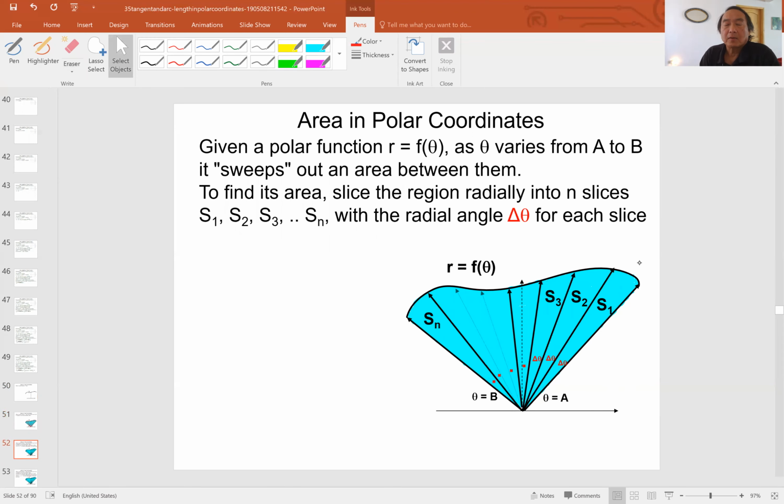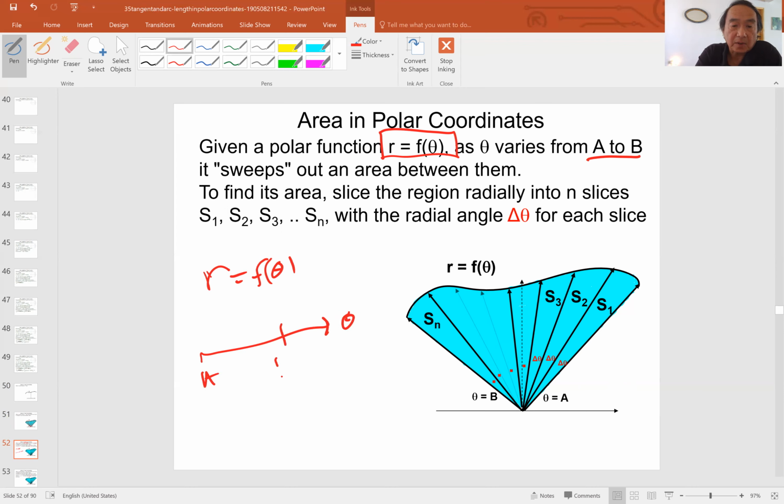And we want to calculate the area. Okay, and we're going to again use the fundamental theorem of calculus, and I'll basically treat it as a function, r equals f of theta, and theta goes from A to B. So I'm going to cut A and B. Now think of this as theta from the number A to B, and I'm going to cut it into very little partitions, and each one is delta theta. Okay. And then I'm going to find out what the function value is at each one of these partitions.